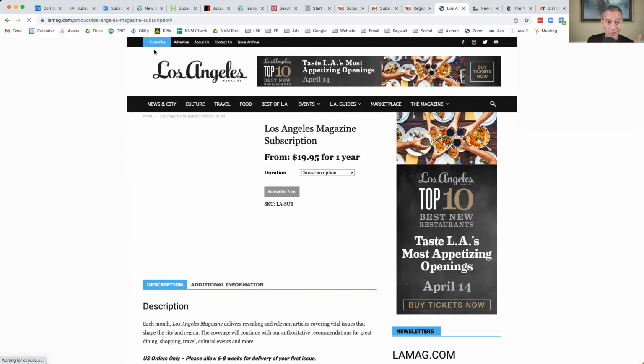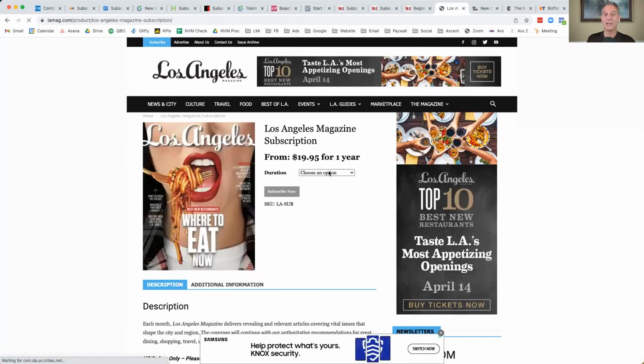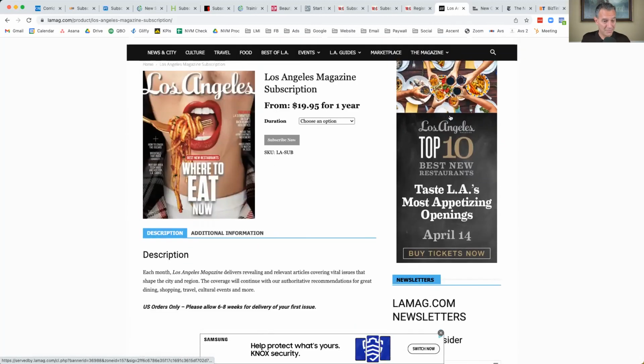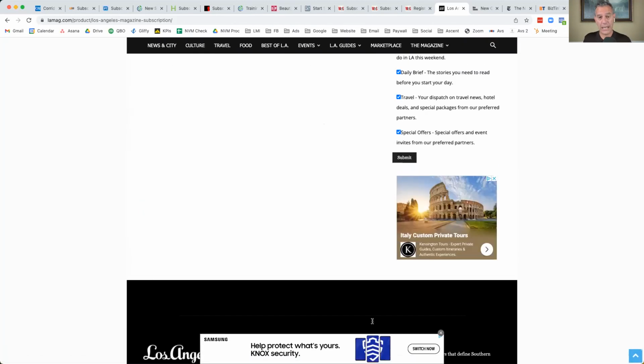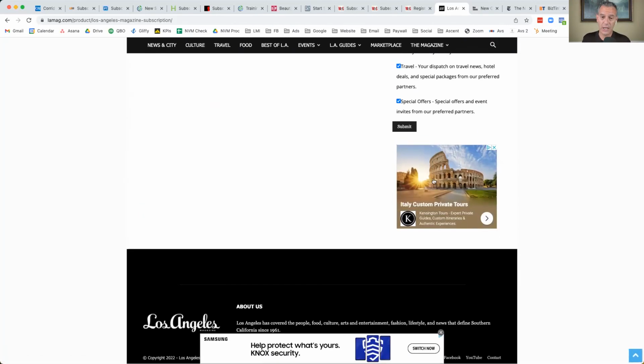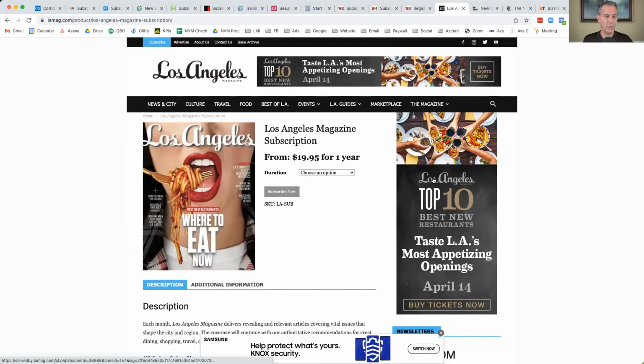I can tell right now they're using WooCommerce as well. I can just tell by looking at it. But again, here I'm looking at this Los Angeles Magazine subscription. Again, navigation, ads, floaty ads, email sign up, distractions. No, get rid of those distractions. And then I've got to choose $19.95 for a year, right?